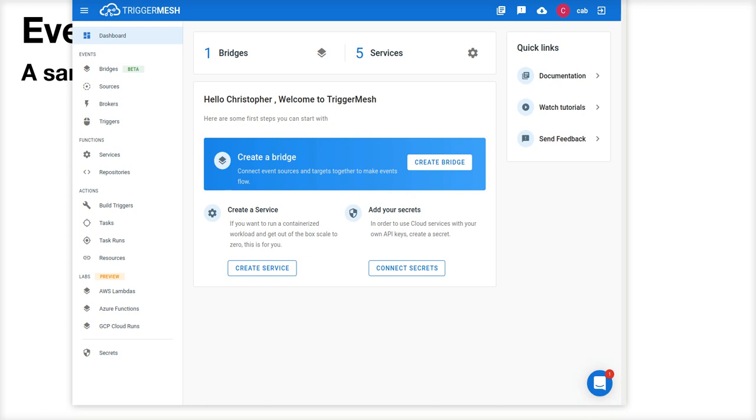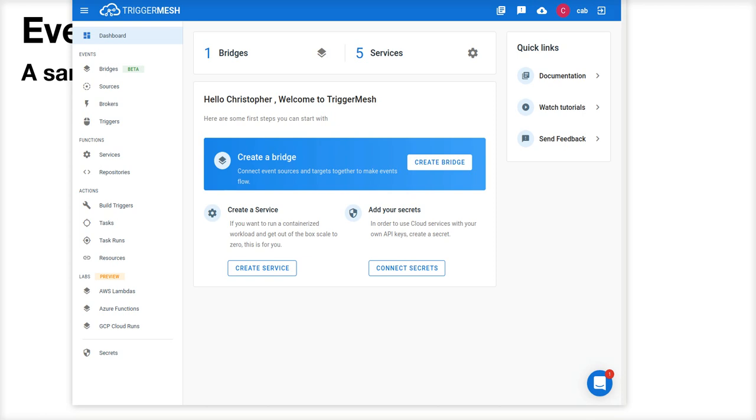In today's screencast, I'm going to be showing you the case of one bridge, and this is to replicate the example of an e-commerce platform that is interacting with an Oracle database, which will then create a change event and then will be consumed by the TriggerMesh bridge, and then from there it'll be dispersed out to Zendesk and into the Oracle Cloud to call a cloud native function to do some translation.